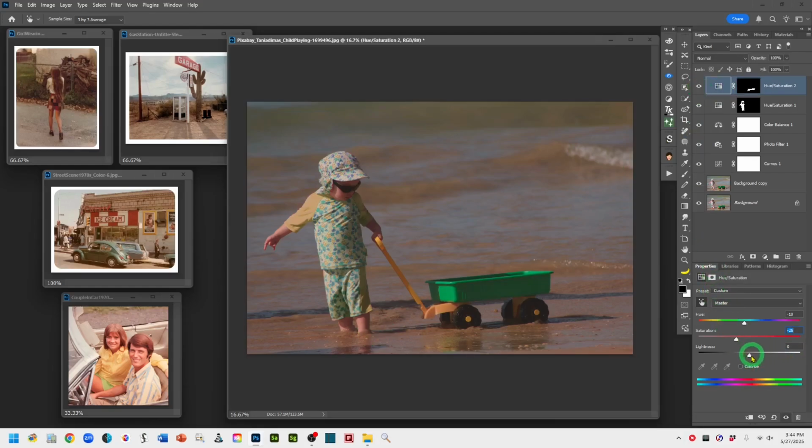And then we'll lighten it up so it has a little more of a hazy look. Give it a little more saturation there.